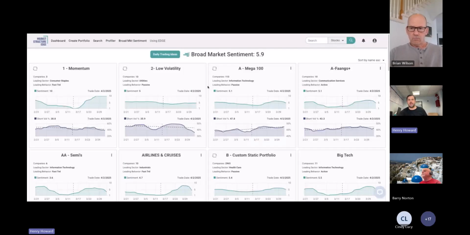The second step is these. This is our core. I'm going to get into low volatility a little bit later, but these are our two core drivers: momentum and low volatility. Again, Market Structure Edge is all based off probabilities. It's all back tested, not just on price history, but actually on buying and selling history.